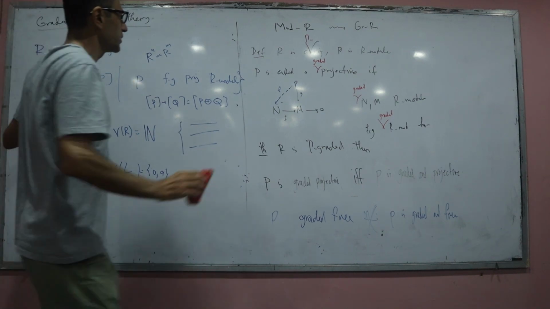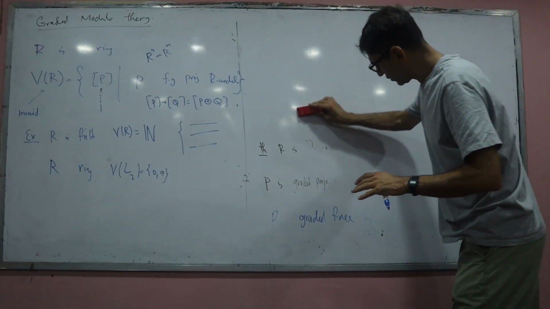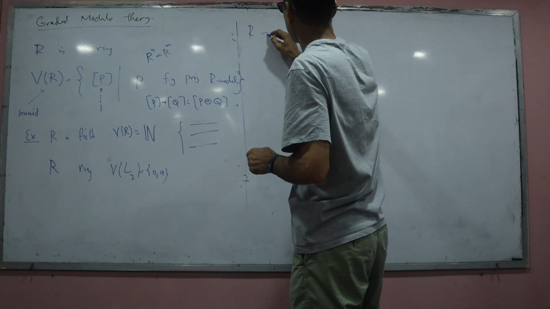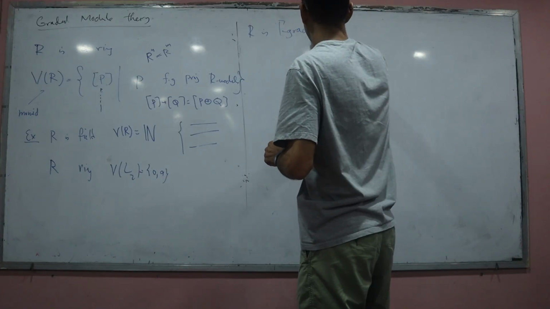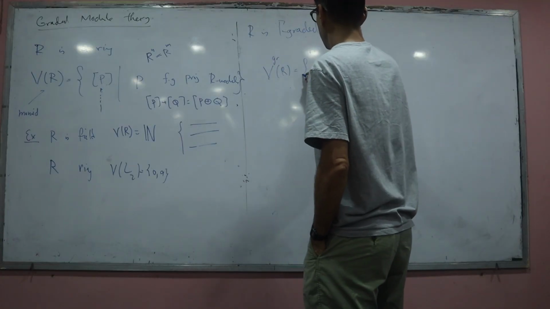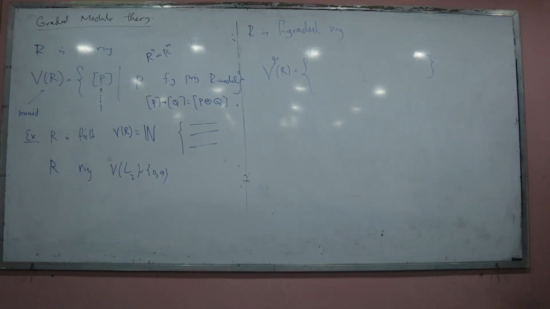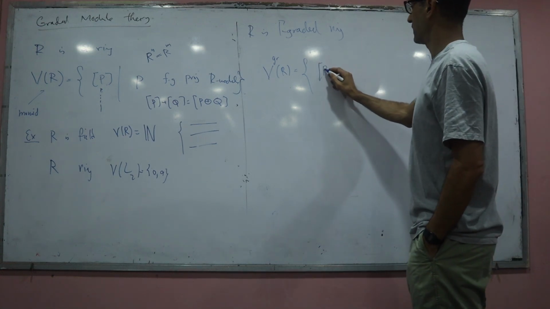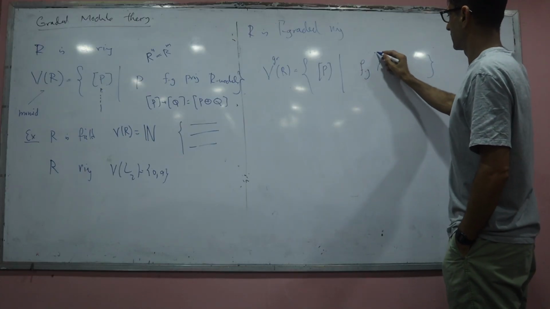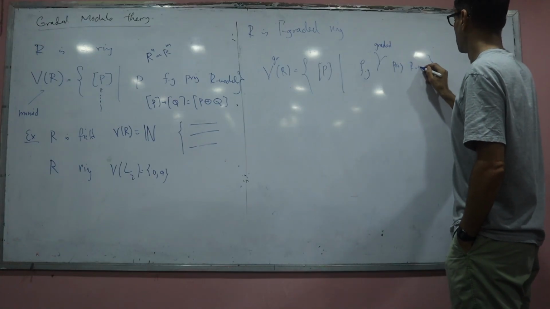Now, you know what I want to do. I want to give you the graded version of this. And this is the gadget I'm going to concentrate on throughout the whole thing. So now R is a Gamma-graded ring. So can you write this down? Can you tell me what I should write here? I get all of these, but then I just get graded, finitely generated, graded projective R-modules. That's it.